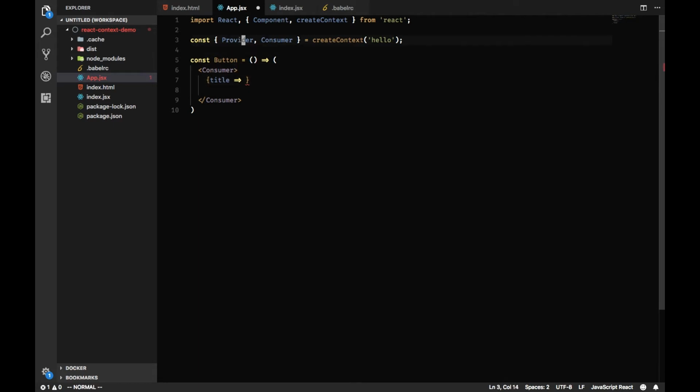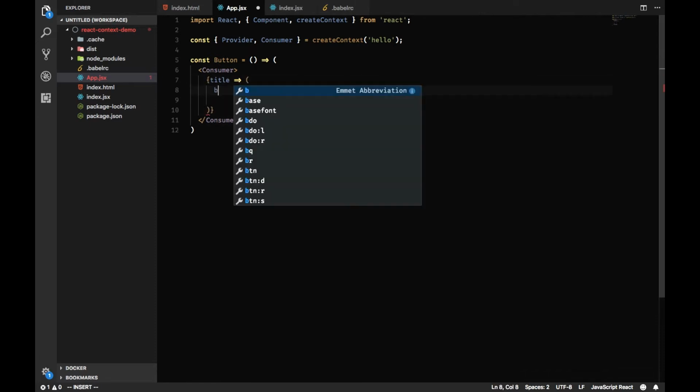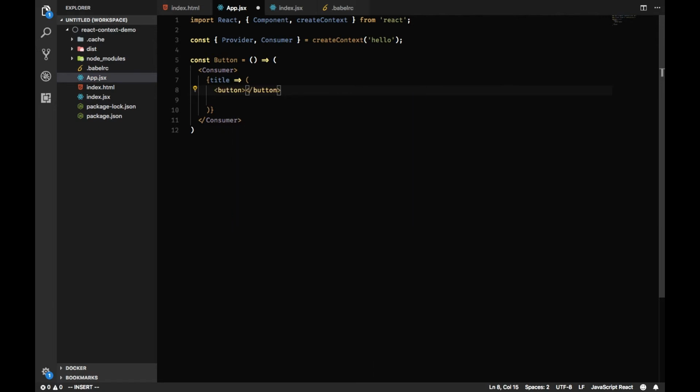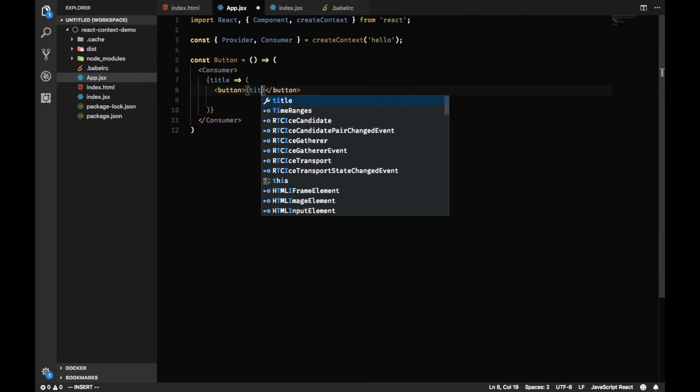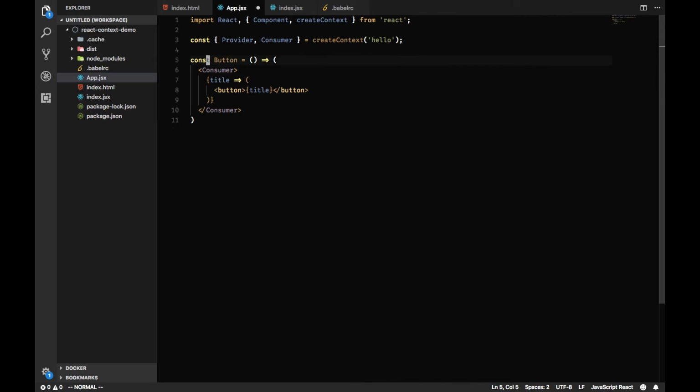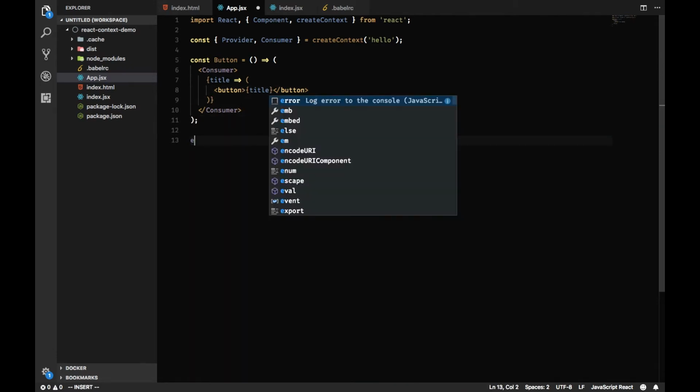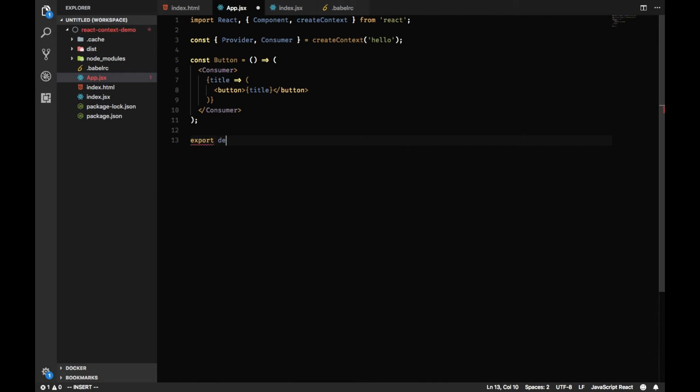So our hello value will be the title of our button. So let's create a button itself here, and let's just render this title here. So we'll pass the hello value to this Consumer. And here let's just write the default component in class notation.